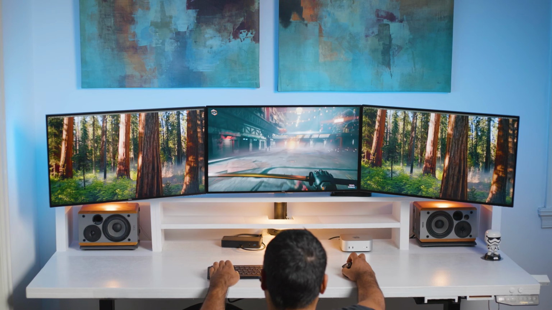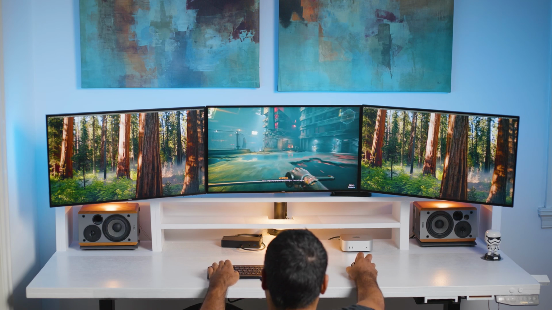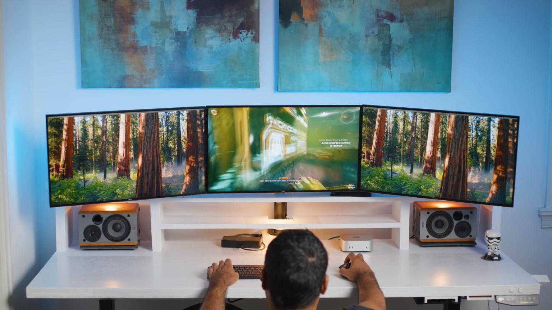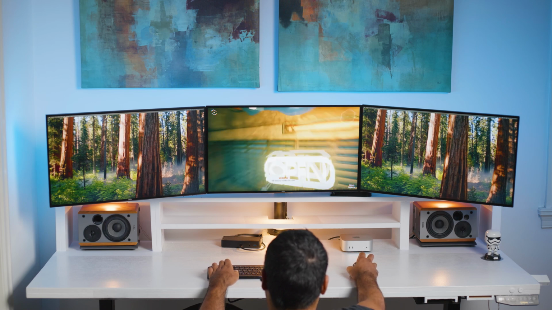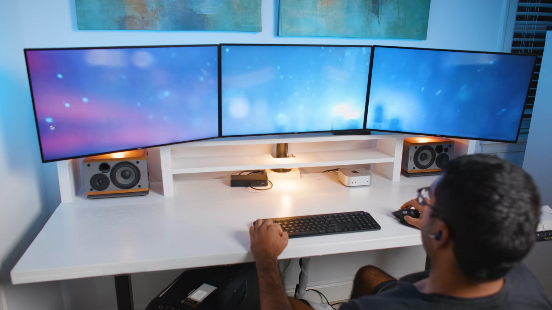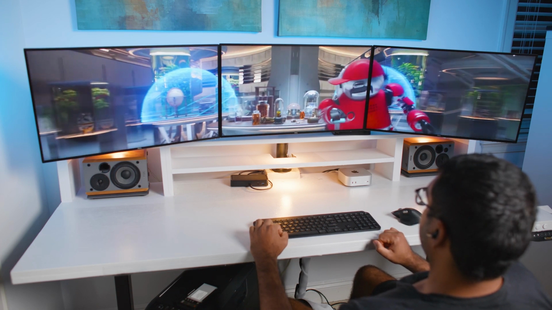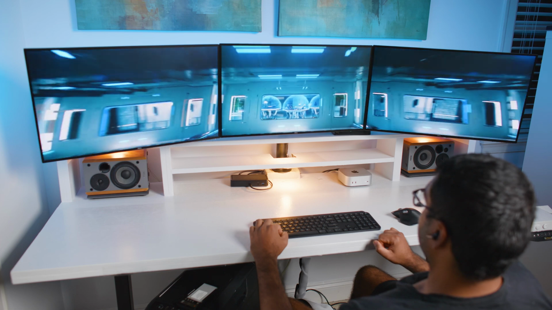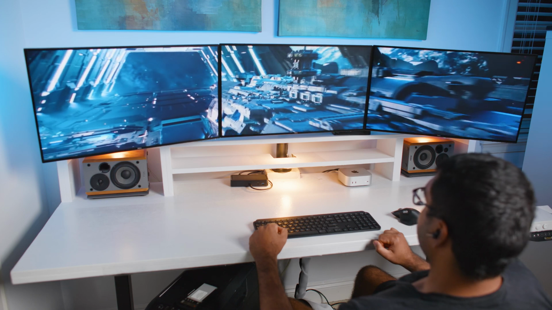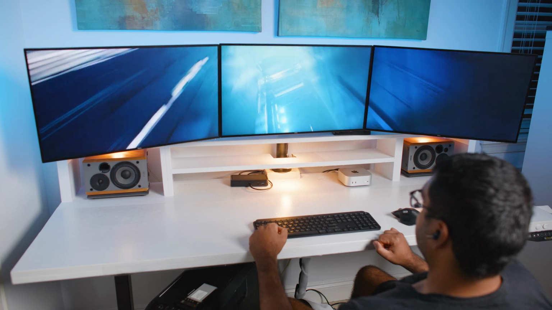Now, the only real limitation I've encountered thus far is if you like to game with a triple monitor configuration where you want to span the entire resolution of each monitor to one giant virtual monitor, you can't do so natively on macOS. Unlike what you can do in Windows with NVIDIA Surround and AMD Infinity, which create that giant monitor to game with triple monitors seamlessly. That's not an option on macOS. You do have to pretty much game with one monitor at a time. But there might be some developers or some third-party application that will add those spanning features to perhaps Metal or something like that, but one limitation nonetheless.